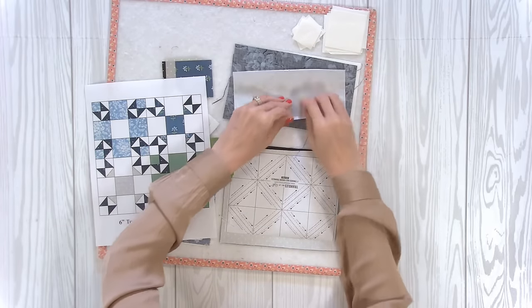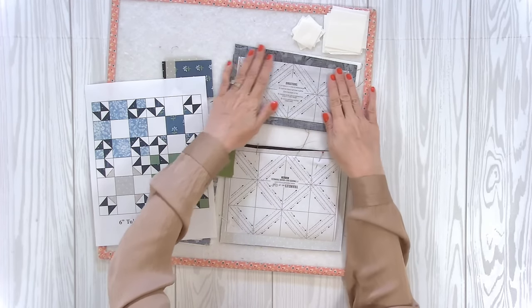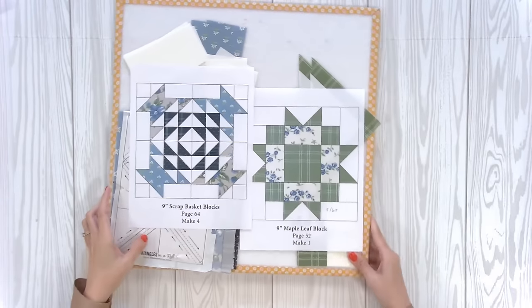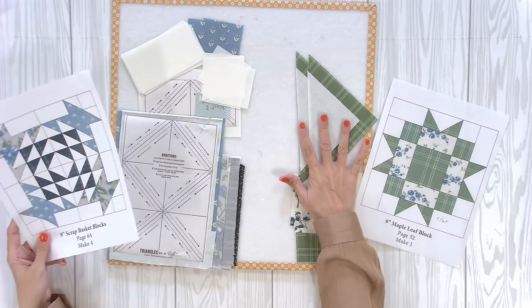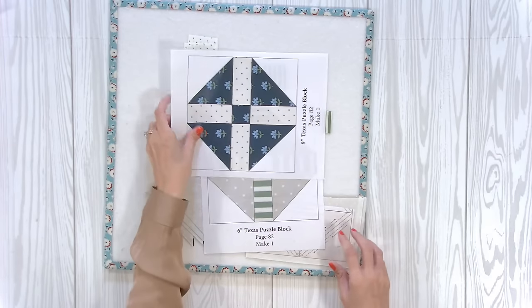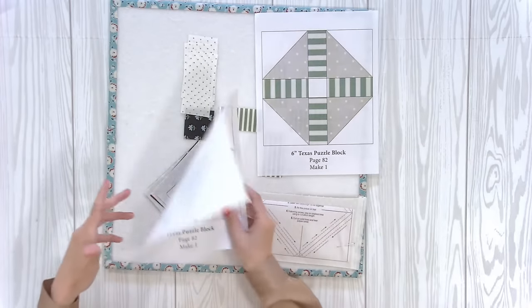This one, I don't know what I did there. I ran out of pens, which is why that's like that. This one, I started running out of boards, so I have two on one board. So like this is one block, this is another. This is two blocks. This block goes here and this block goes here.